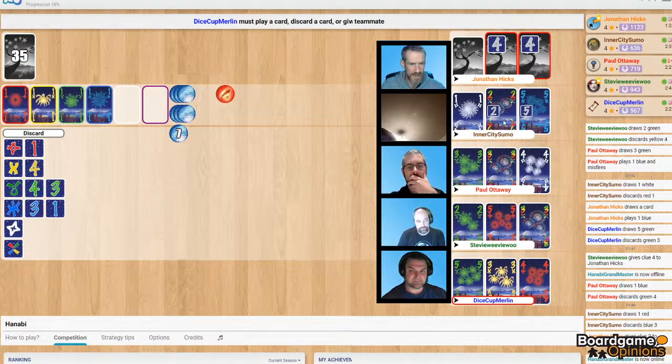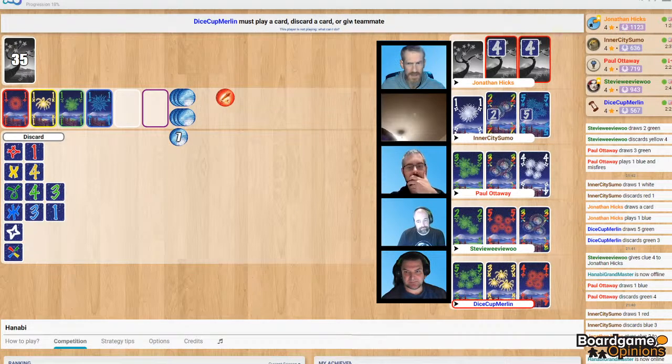My clue on 2 with Dave was clearly a save clue because it was a number on the chop. Steve discarded the yellow 4. I'm keeping both my 4s. Again, one of them could be the white one. I still think that one of them is probably green, but maybe it's white. White and green, maybe. We'll see what happens. Matt can discard the red 4, that'll be fine.